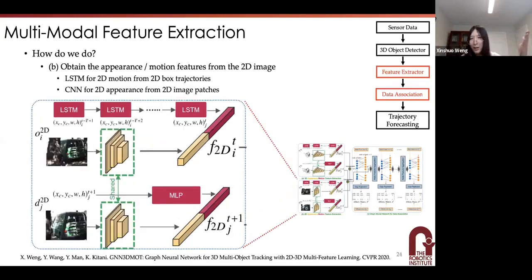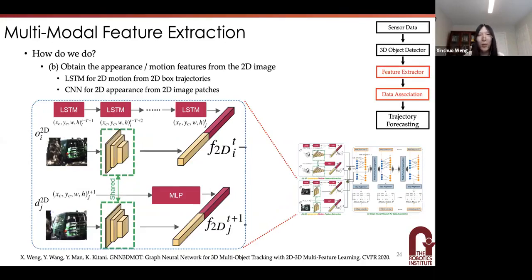For 2D, it's a similar thing. We just use the 2D bounding box, which is projected from the 3D bounding box using camera projection. We have the camera matrix, by the way. So we use the same LSTM, but here the input is 4-dimensional, not 7-dimensional. We use a CNN, here ResNet, to extract the 2D image feature from the image patch, cropped from the entire image based on the 2D bounding box as well.